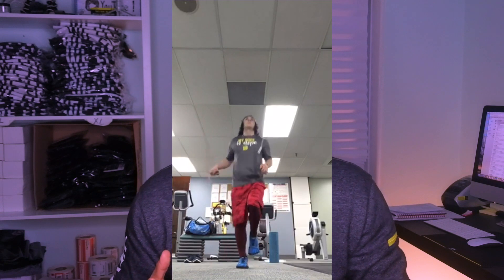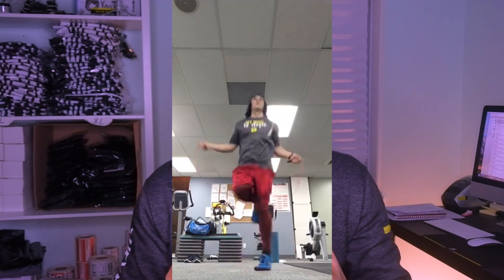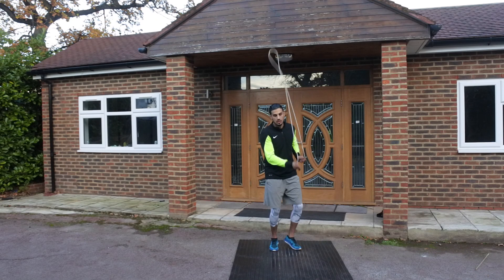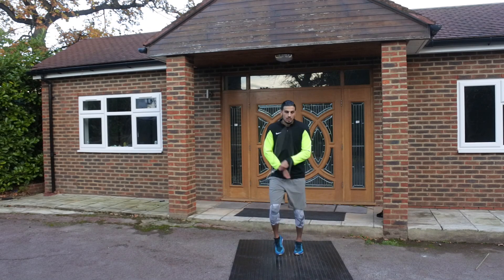Chad is struggling with the one-arm swings and then moving into the skipping motion, because his rope is tangling up. It's a very common thing I see beginners doing, and I have a very quick and simple fix for you today. If you get these small movements right, it can basically take your skipping game to another level straight away. You already look like a pro. It starts with the one-arm swings — you pass the rope into your other hand and start skipping. Let's go straight down to the studio.